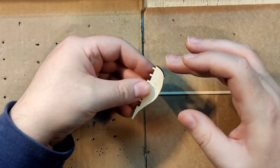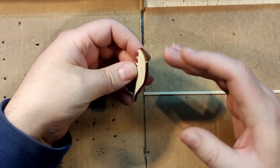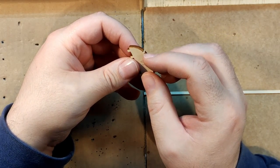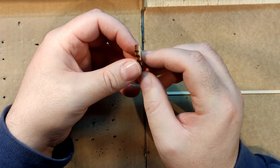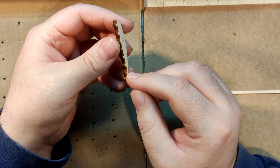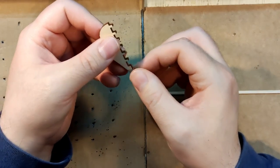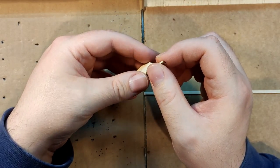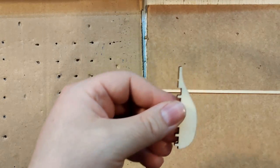So I have to make this piece at the edge here to be rounded and more narrow. I have to sand it a lot, and probably I have to do a little bit over here, definitely over here. I have to make it rounder. So this means that I have to do a lot of sanding. Let me do that and I'll get back to you to show you the finishing result.